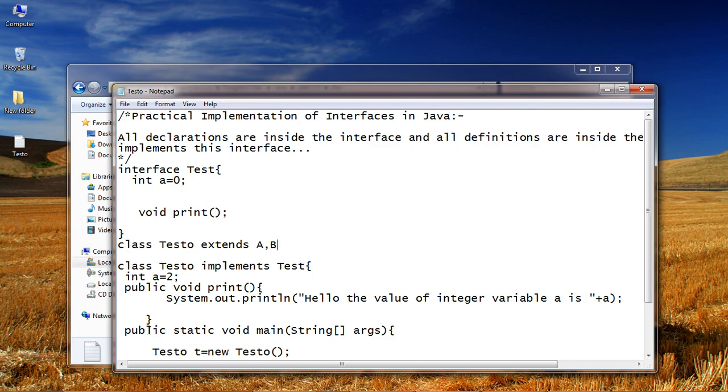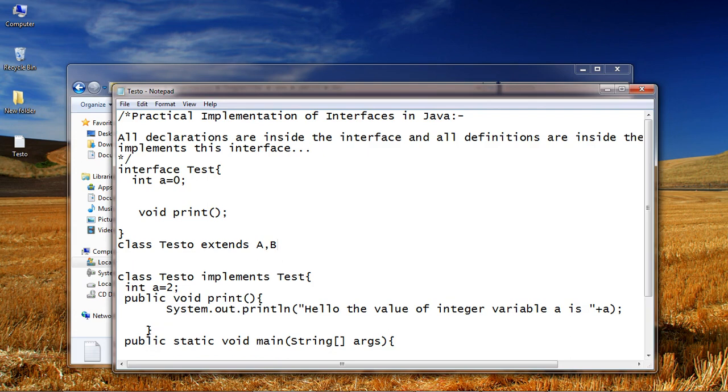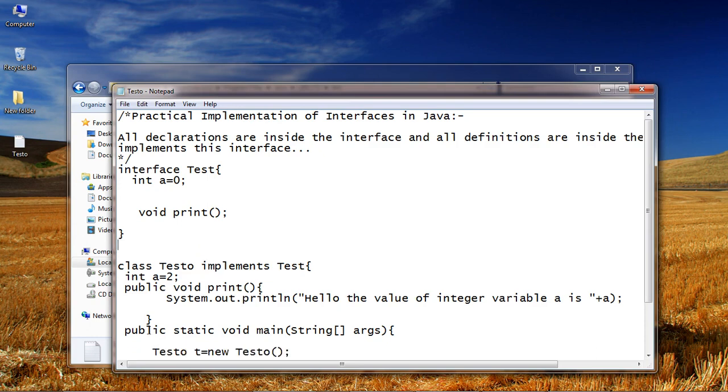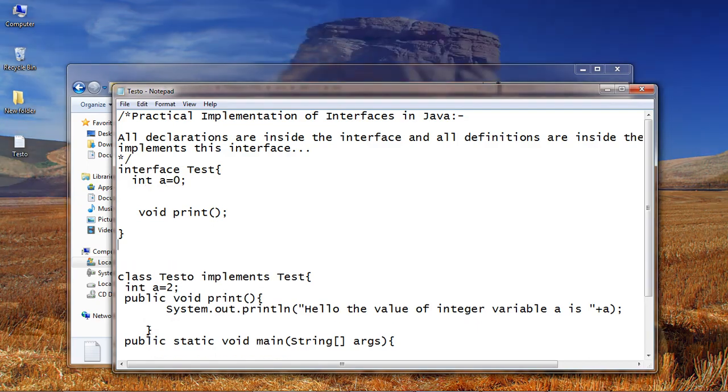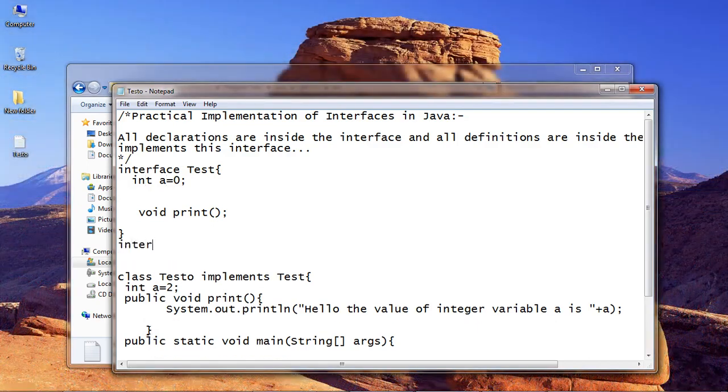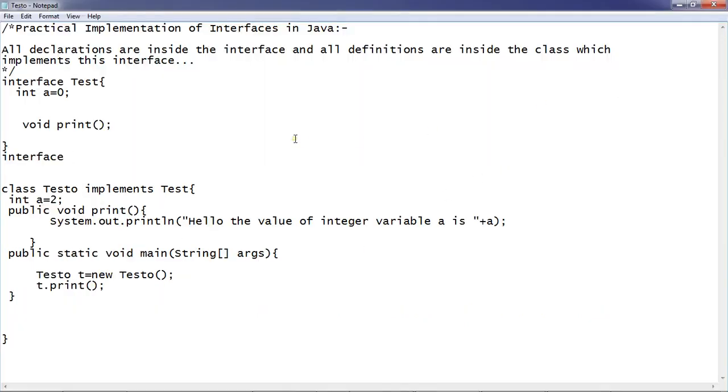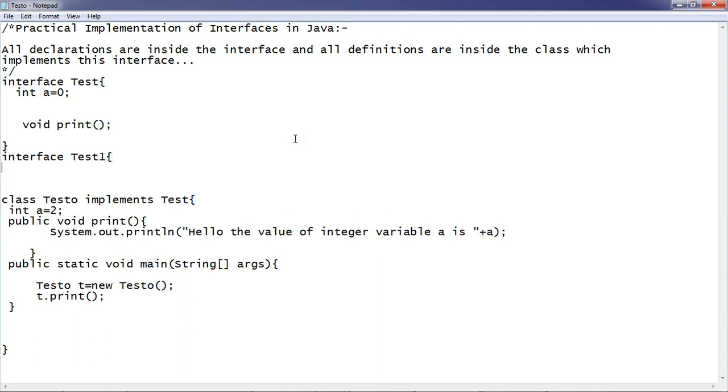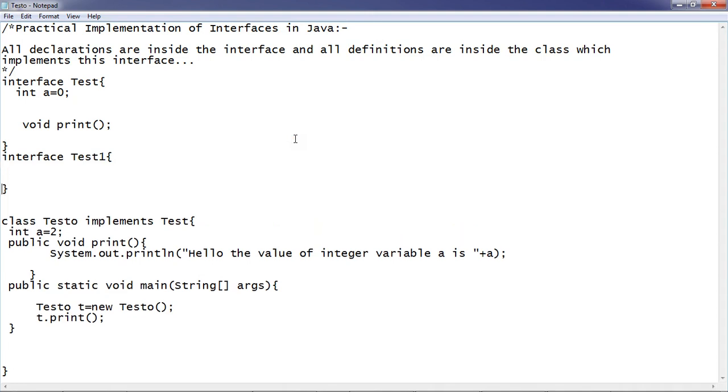If there are two classes, class A and class B, and you want to extend or inherit these two classes inside the Testo class, that cannot happen in Java. But in order to perform this, you can have interface as an alternative. So if there are two interfaces, let's suppose interface Test is an interface and there is yet another interface, interface Test1.